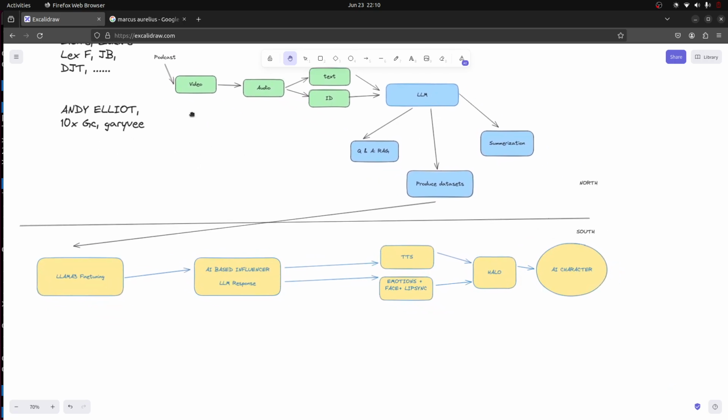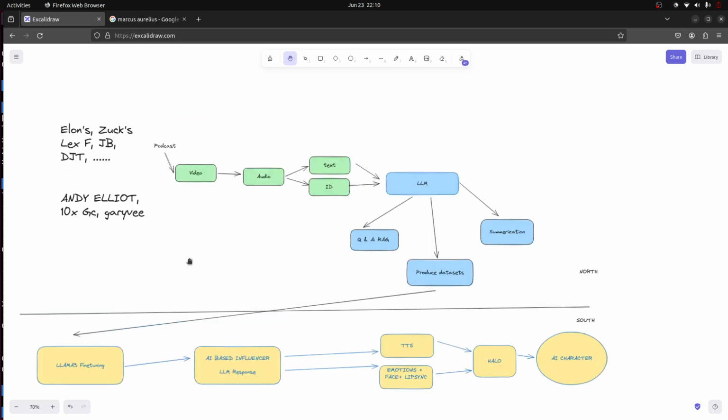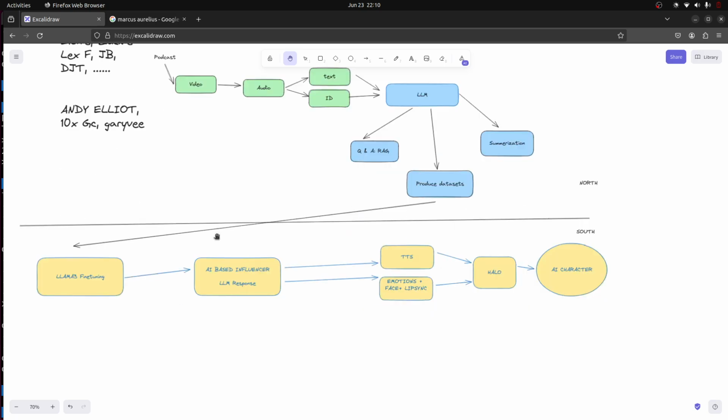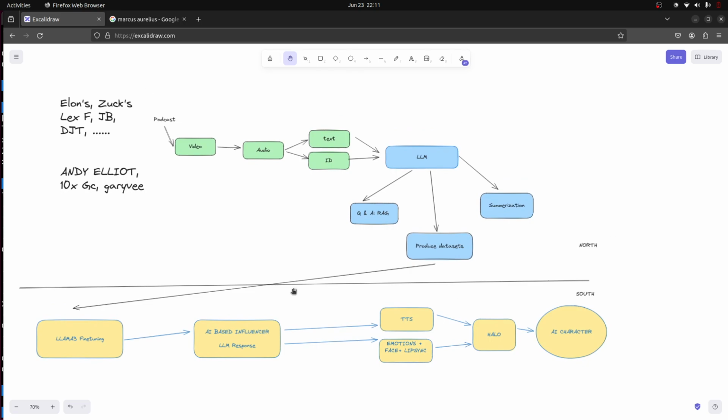So the limits to producing something like this are very, very exhaustive. There are so many things we could do, and I don't think we'll worry about the southbound yet. At least in this series, we'll probably be able to do the northbound, where we take the audio video, turn it into text, find the IDs, and then we can do LLM based outcomes, right? So you take the LLMs and you produce the outcomes, and probably you can save everything to a PDF or something like that when you do RAG.